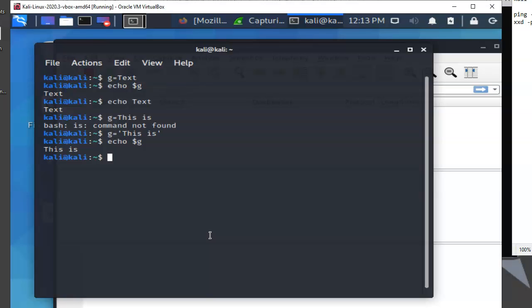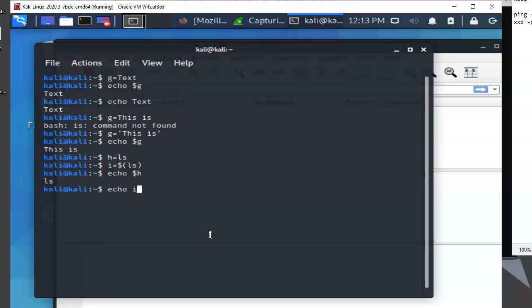Now remember, we talked about substitution. So substitution also follows. If I made H the ls command and I the $ls command, we'll show you the difference. If I echo H, I'm going to get ls.